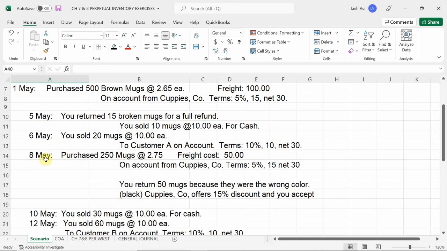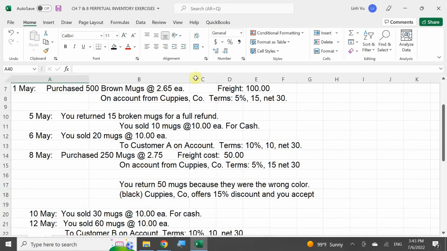the 8th of May, did we meet the discount due date? No. We once again missed, because 15 days from the 8th of May is going to be May 23rd. I'm paying as of May 30th. So in this case, I missed the discount once again. However, I'm paying early this time, right? Because 30 days from May 8th is going to be June 7th. So in this case, I'm paying early, but I missed the discount due date, so I just have to pay for whatever I owe now.